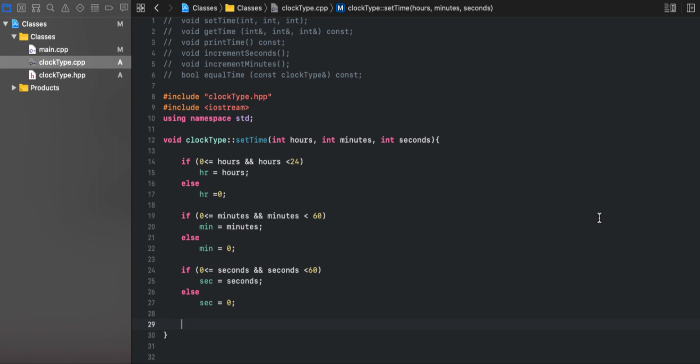So basically, when we call the function, we have to pass 3 parameters. Furthermore, recall that because setTime is a member of the class clockType, it can directly access the member variables hour, minute, and second, as we discussed before. Let's go to an example and analyze more how this actually works.